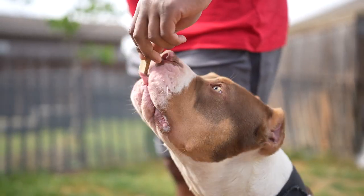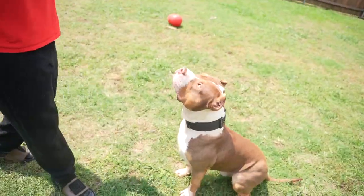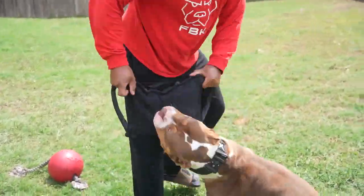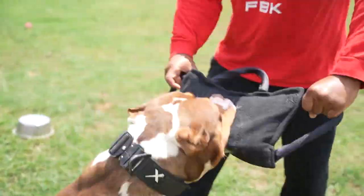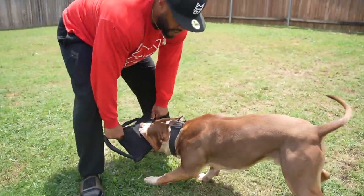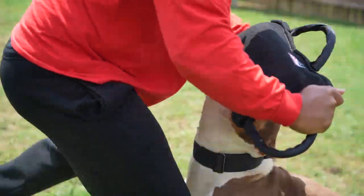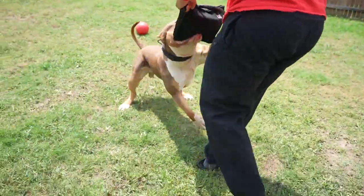But if you want to make sure your dog targets well, just take a look at this. Try sit, stay, work. Give him a good target. Now he's in the middle. Now he's in the middle. Came right at me. Good boy, good boy. Let him reset, get him some pulls in. Walk him down a little bit. Grab his hand.